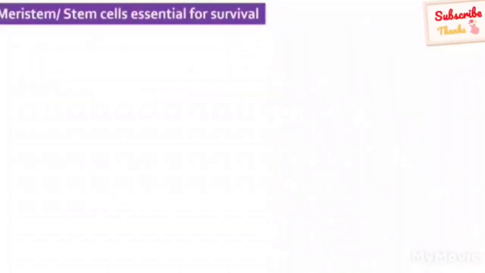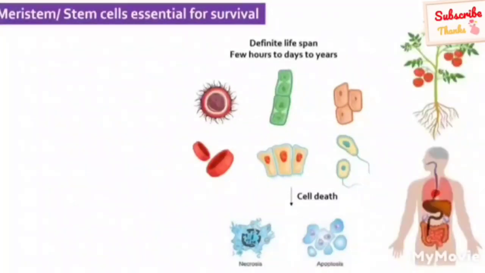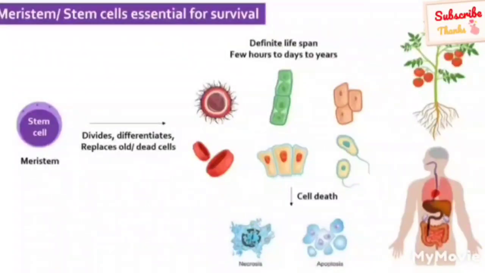Every normal cell in an organism has a definite life span and has to die. In order to survive these cells need to be replaced by new and healthy cells to maintain proper functioning of an organism. Organisms have a unique reservoir of undifferentiated cells called stem cells or meristem cells that have the ability to divide, replace old cells and give rise to different types of cell fates. These mass of cells provide a constant supply of fresh cells for an organism to grow and produce various types of cells, tissues and organs. Without these undifferentiated meristem cells, growth of an organism would be restricted or not occur at all. Loss of stem cells or meristem activity leads to aging and even death of an organism and hence reservoir of these cells are very important for an organism.